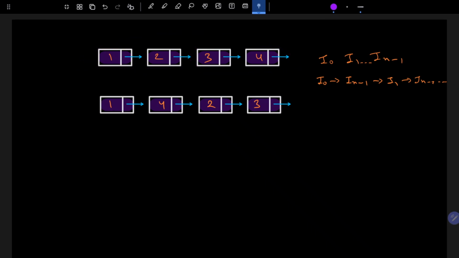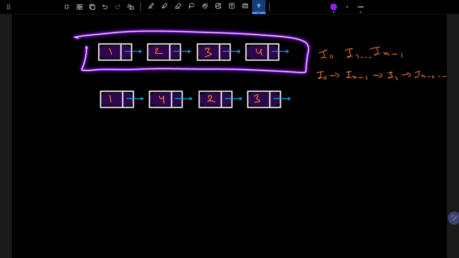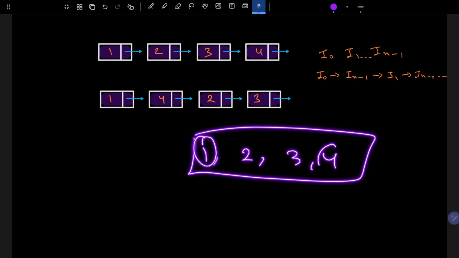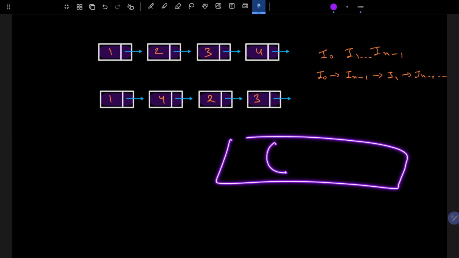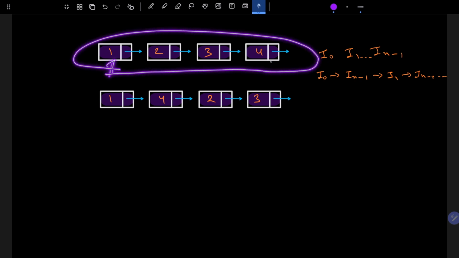So we have to do two things here. What will be the basic brute force approach? You can create an array, 1, 2, 3 and 4. You can take the first index and place it with the second last index, take the second index and place it with the second last index, and so on. But it is not an array. You need to do something with pointers. So you need the first pointer and the last pointer. You will iterate from here, go till the last, and again come from the last to the back.